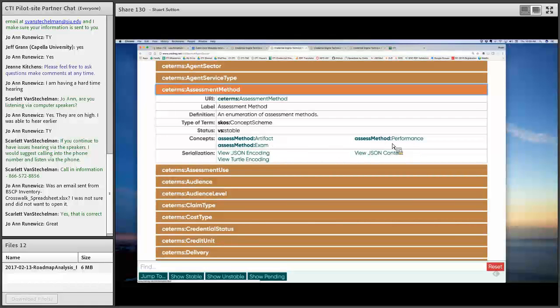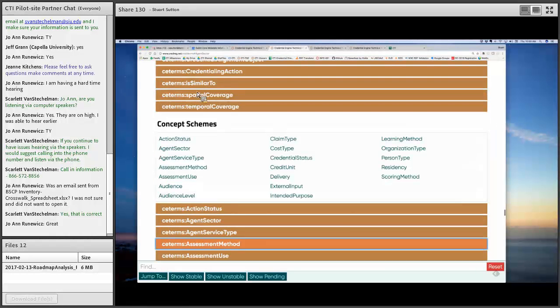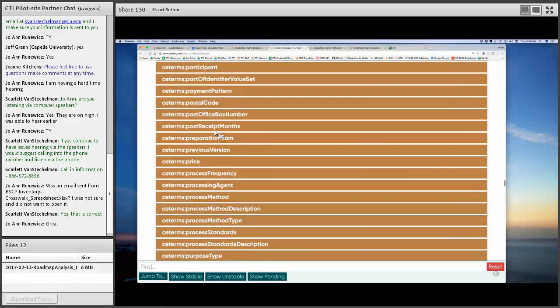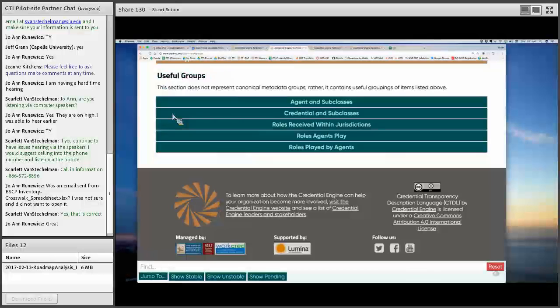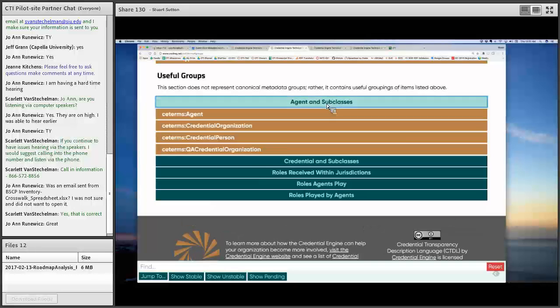So the CTDL has a range of controlled vocabularies that are used for values in properties. So there's concept schemes, and I'll go back up to the top one. And one thing that you might find very, very useful is this useful groups. For example, I can click on agents and subclasses. So what are the kinds of agents? What kinds of organizations and so forth?